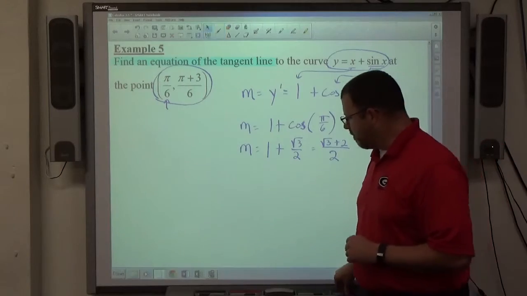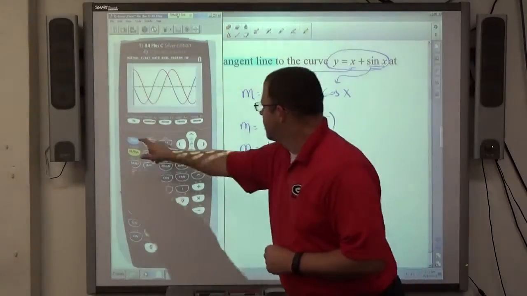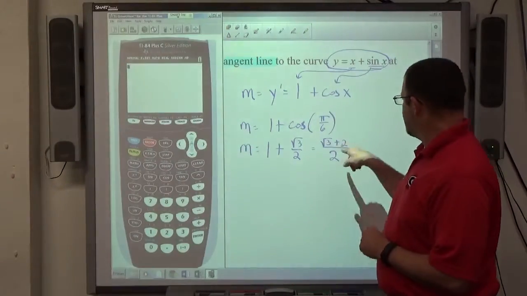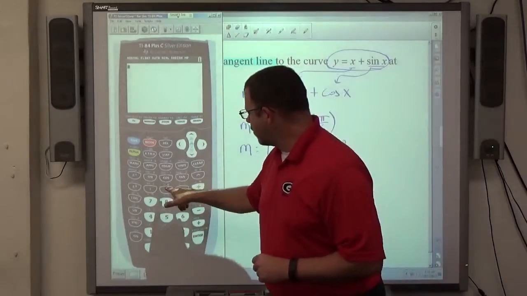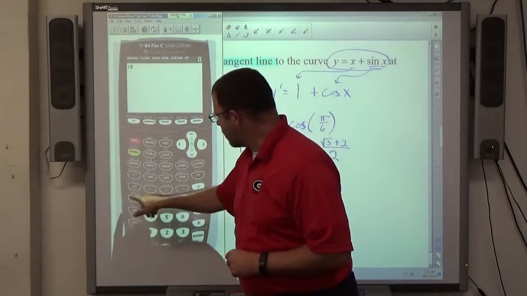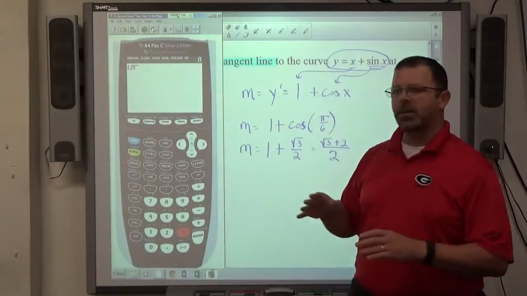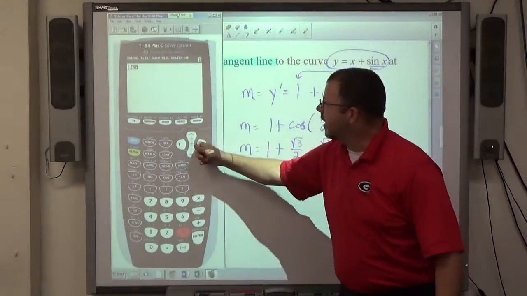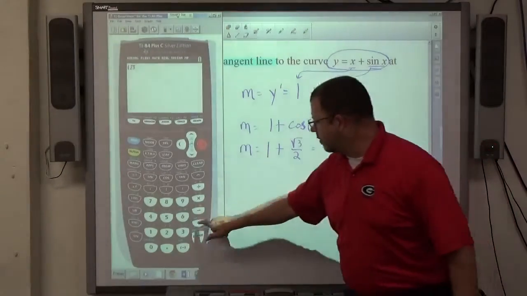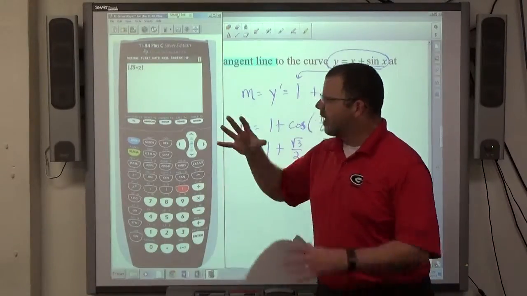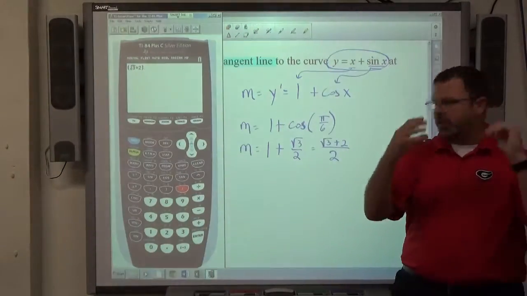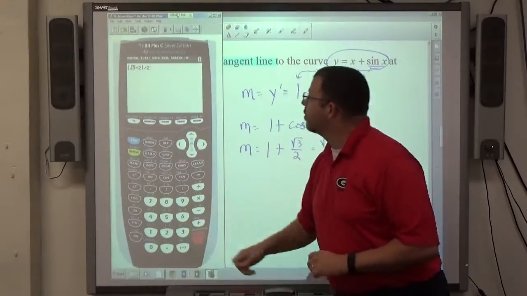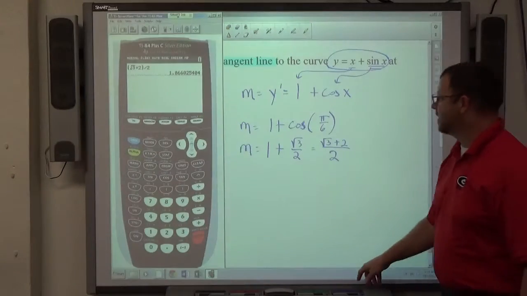So if I type in my calculator the square root of 3 plus 2 over 2, notice I put a parentheses, square root of 3. Remember this calculator, the square root bar keeps going until you tell it to get out of there, so press to the right to get out of the radical. Plus 2, in parentheses. So that's the entire square root of 3 plus 2 on the top, divided by 2, equals, and that comes out to 1.8660.